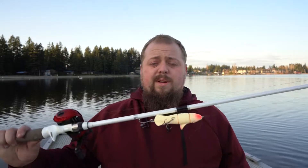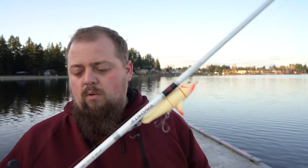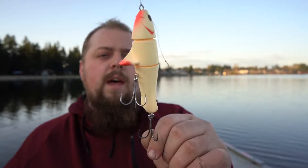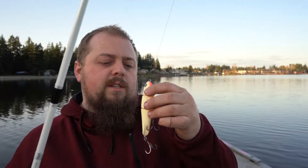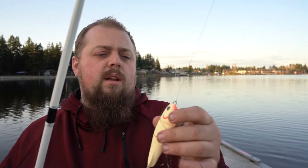That being said, the Favorite Fishing White Bird is about 60 bucks, so it's actually pretty affordable. It's IM 24T carbon, so it's a good higher-end rod. It's got a rubberized fork and the foam knob has Favorite on the bottom. I know this is not a rod review, but this combo is actually really nice — it feels really light and very responsive. I'm going to be tossing around a Guggen Squad Revolver today. One complaint I have with these revolvers — which I have almost none — is they are not extremely well oiled to start with. You can probably hear it; it's a little squeaky. I'm sure a little bit of 3-in-1 oil would fix a lot of that.